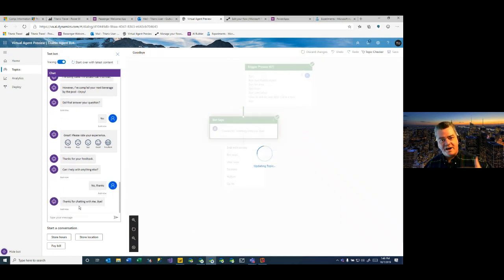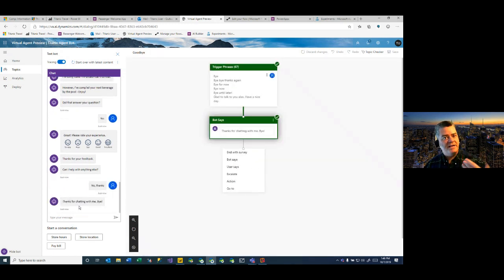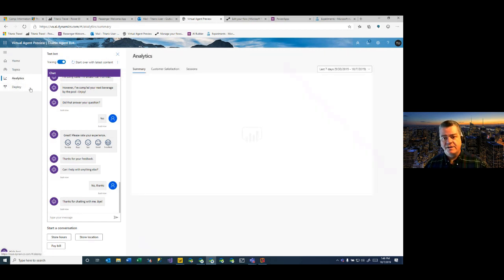But anyway, that bot conversation can take place and answer different questions and begin to escalate it to a live agent. If the questions and answers don't solve it immediately, I can escalate it to an agent and get feedback from that. I can also see analytics that say, here's how that interaction is going.